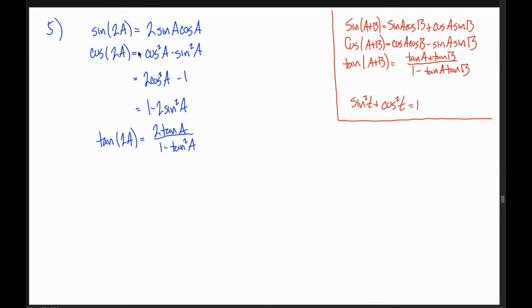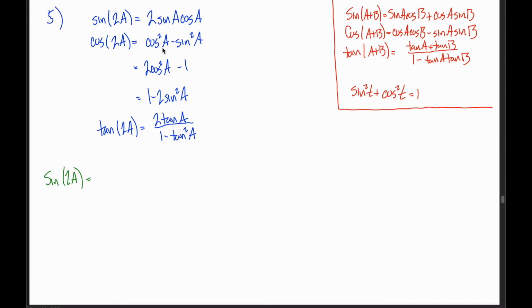Both of these will come pretty quickly. So to prove these double angle formulas, which I have written off to the side here, all we'll need to know are our angle addition formulas, which were proved in the first 3 videos, and our Pythagorean identity, which hopefully you're pretty comfortable with at this point. And the trick that we're going to do for each of these 3 will be kind of the same. If we want to come up with the sine of twice some angle A, the way to think about that is that's just the sine of some angle A plus that angle A, right? 2A is the same as A plus A.